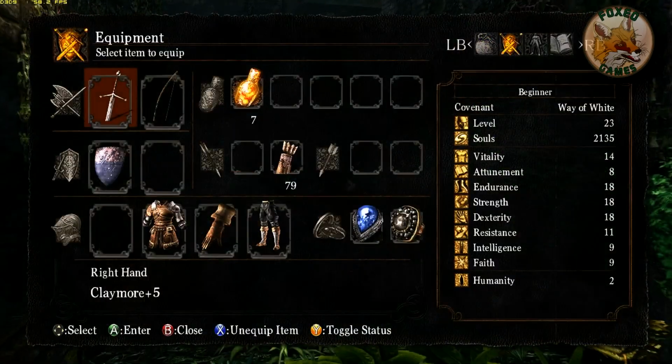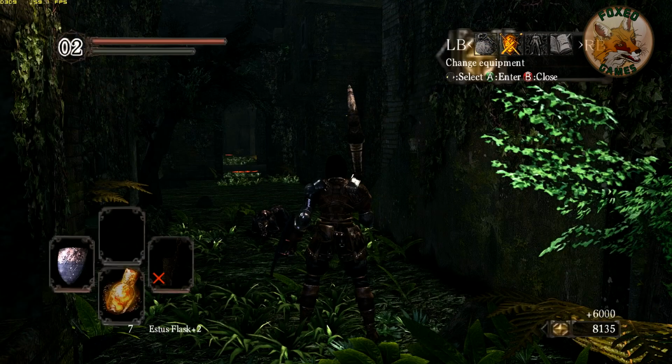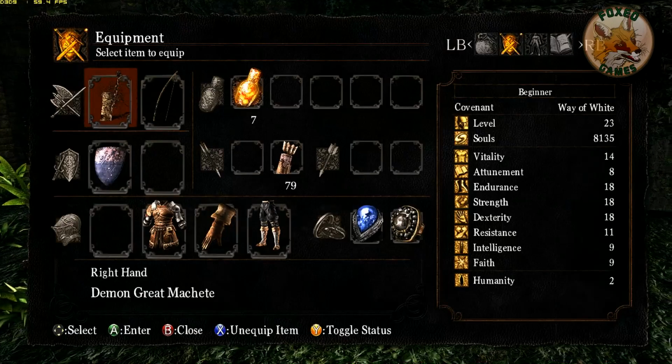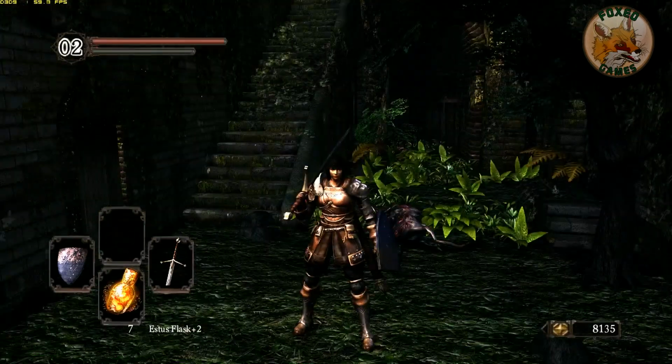Oh, we got the Demon Great Machete from him as well. That's a rare drop. We do not have the stats for this thing. But look at this. Alright, let's go back to the Claymore.